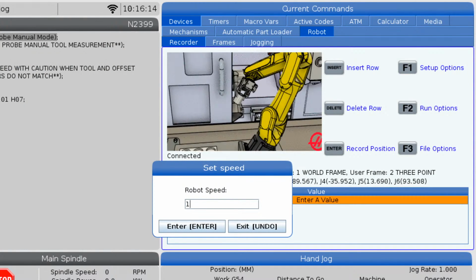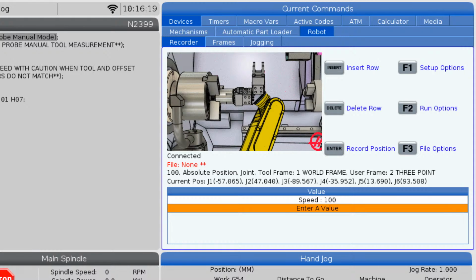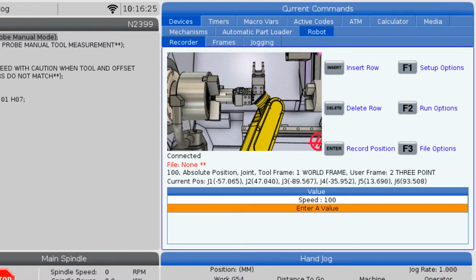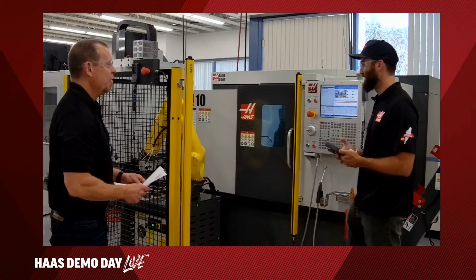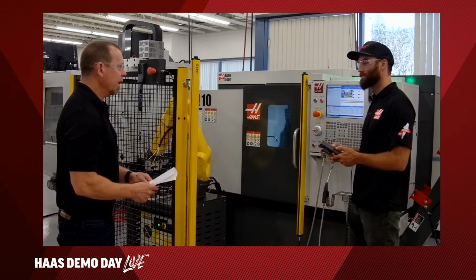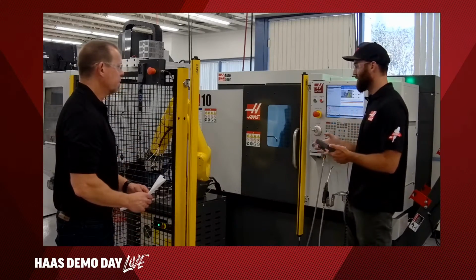Okay. So the first thing is you'll set the speed, and this is set in millimeters a second. So I'll set 100 millimeters a second. What's the range there? I believe we have it capped at 500. I think the robot can move faster than that even, but right now 500 is plenty fast for what we need. You're going to be waiting on your part machining more than you will the robot. Got it. You can always bump that up later after your program's proofed out. Yeah, you start it slow and then go a little faster.